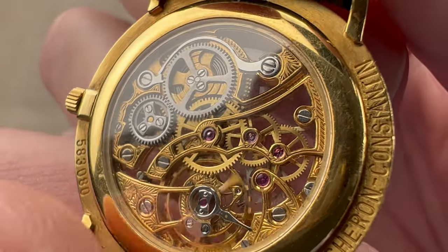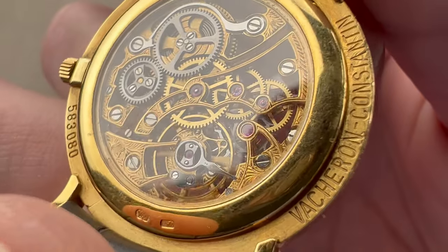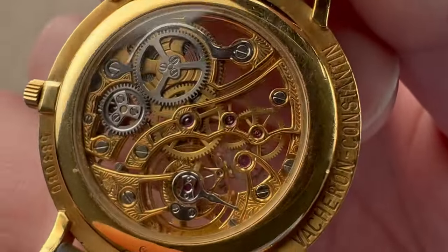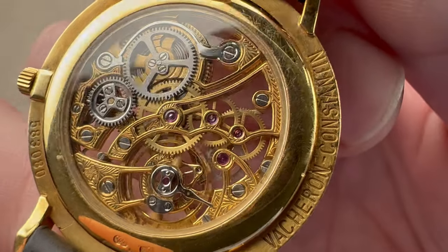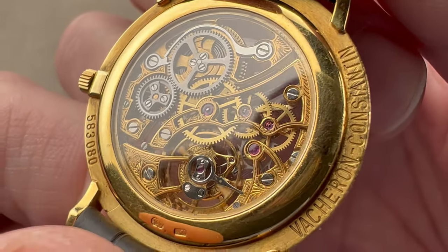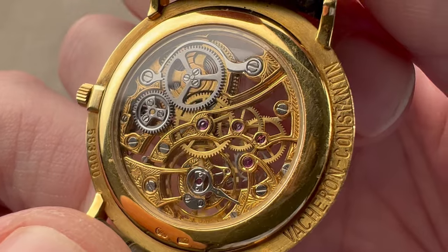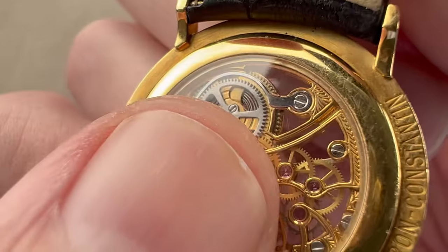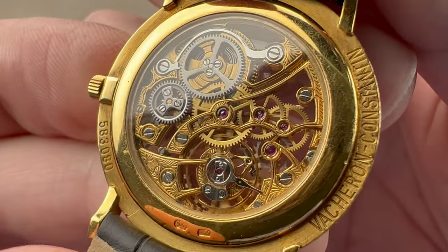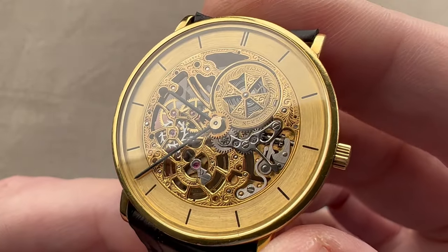The architecture of the bridges is quite traditional — we have our crown wheel, ratchet wheel atop the barrel in steel, then the center wheel, third wheel, fourth wheel, escape wheel, escapement, and then the balance. The stud holder as well as the regulator are both black polished, as are all of the screws on this movement. The beveling is impressive. The skeletonization must have been painstaking. When a watch like this goes back for service, the parts are cleaned manually, and the service is generally done by advanced watchmakers — the kind of people who work on tourbillons and minute repeaters. I love the enormous black polished click spring that prevents the barrel from running backwards. This watch is simply full of little details like that. Reach out to tmaso at thewatchbox.com for purchase and pricing details.